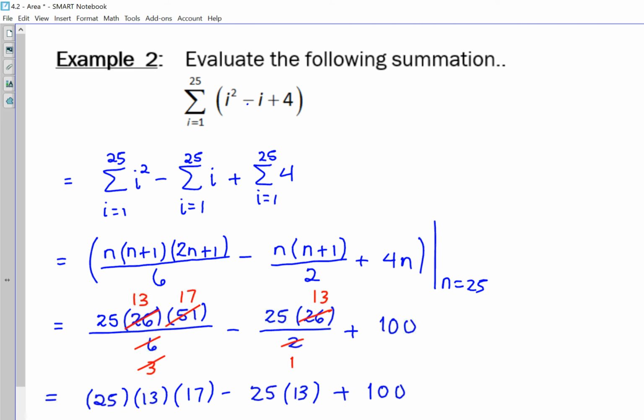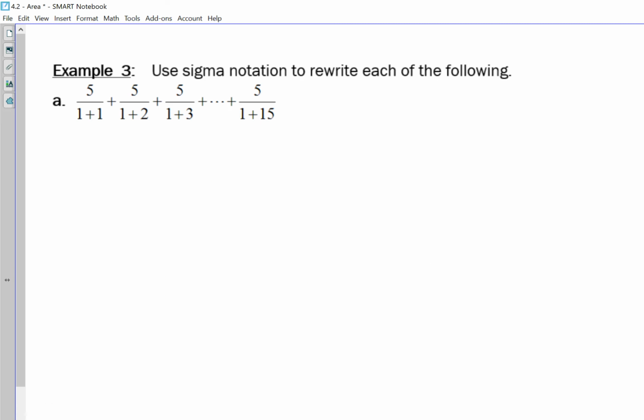Now, in the last part of this video, I wanted to run through an example where we can work in the opposite direction. In other words, we're going to be given a series of terms that are added together, and from that, we're going to write the summation notation that would be equivalent. So my best advice for a problem such as this would be to go ahead and lay down your summation expression and choose some kind of index. You can use i, j, k, and then start to think about the terms themselves and what you notice to be very, very consistent from one to the next.